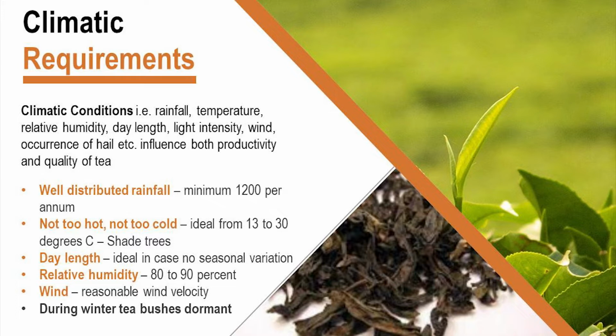Wind should be reasonable because it needs to cool down the climate and the temperature for good growth of tea bushes, and therefore it is always good if you have a good windy climate. And during winter tea bushes are normally dormant, so if you have a very long winter, that climate is not very conducive for tea cultivation. So these are the climatic conditions which are essential for commercial tea cultivation.